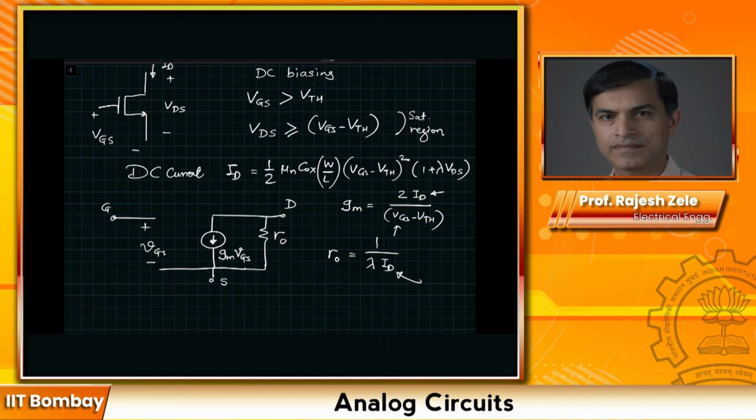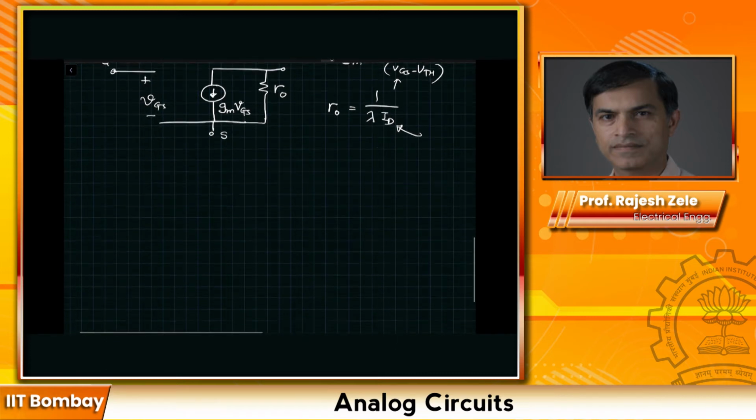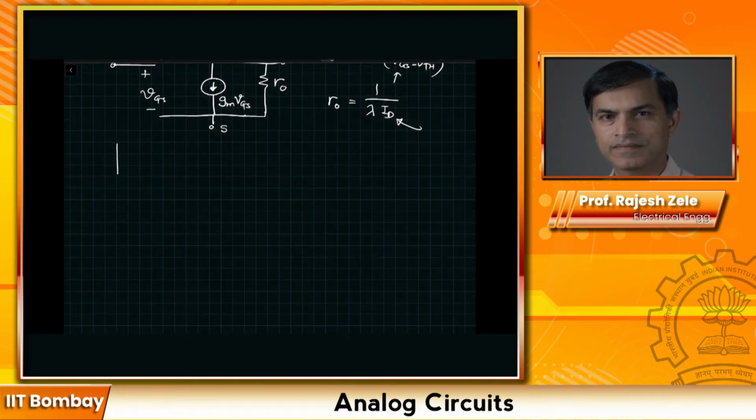Just like what we did in the bipolar case, let's look at the transfer characteristics one more time. I'm plotting large signal drain current on the y-axis and large signal VGS on the x-axis. We know when VGS is equal to VTH, the transistor is just beginning to conduct, so the current is 0 at that point, right here. And then it has a square law operation, so it looks kind of like this.